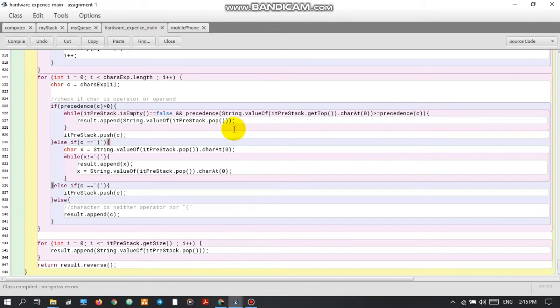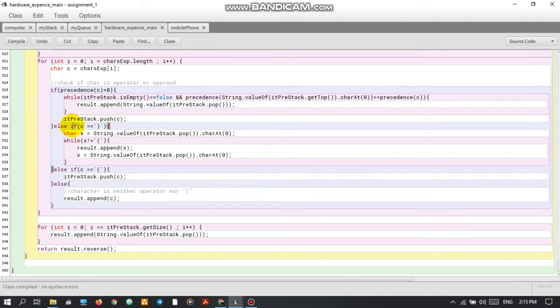If this condition returns true, the system will concatenate the string value of the stack into the result, and then push the character value back into the stack.